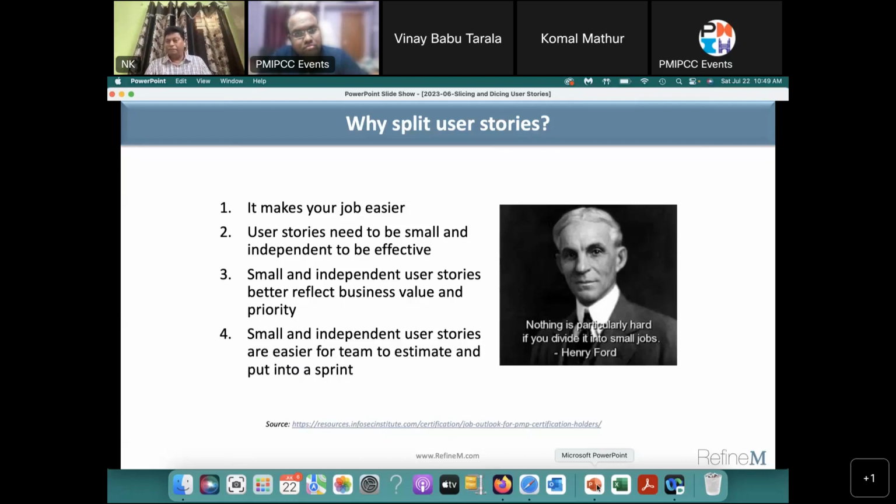It's easier to estimate. The Fibonacci sequence goes like 1, 2, 3, 5, 8, 11, so on and so forth. So if it is small, you can say, okay, in this sprint, we can take 5 user stories totaling about 20 story points. And that will not be one story of 20 story points, right? One of the guidelines that you normally follow is that you should not have a user story that takes more than half of your sprint.